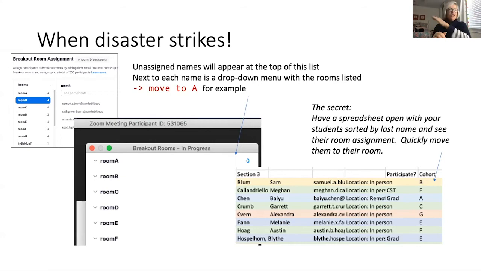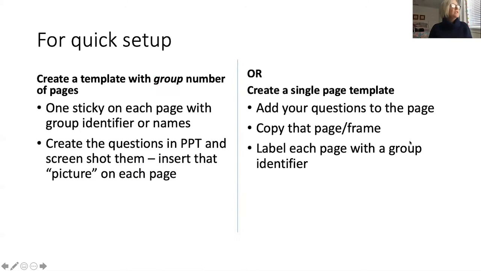I encourage you: if you tried breakout rooms and it was the nightmare it can be, consider trying again — being prepared for any kind of problem. I would just send a couple people to their rooms, the students knew it might happen, it took maybe a minute, and off they went to work. Once I got over those technical difficulties, the next issue was moving around from breakout room to breakout room, which has a delay, and when you come in, everybody gets quiet.